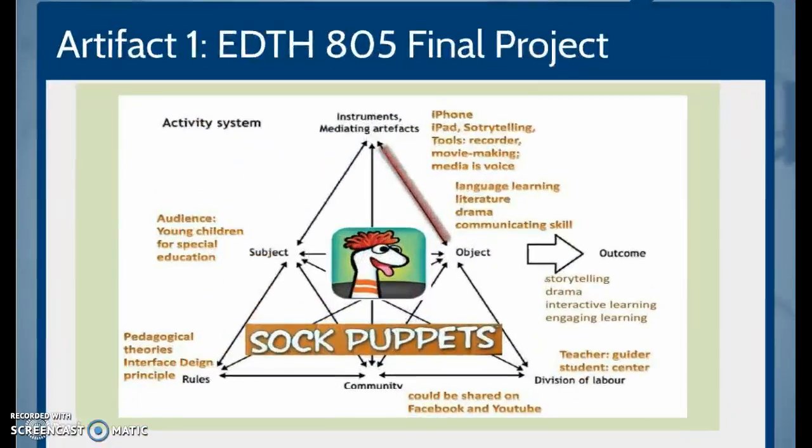The first artifact that I want to use to address this standard is from the EDTH 805 Final Project. The purpose of this project was to find a lesson that we already taught, incorporating technology into the classroom. Using all the theories and practice studied during this semester, and one that I really referred to during this lesson was Gagne's 9 events of instruction, I created a full lesson that could be used in the classroom setting.